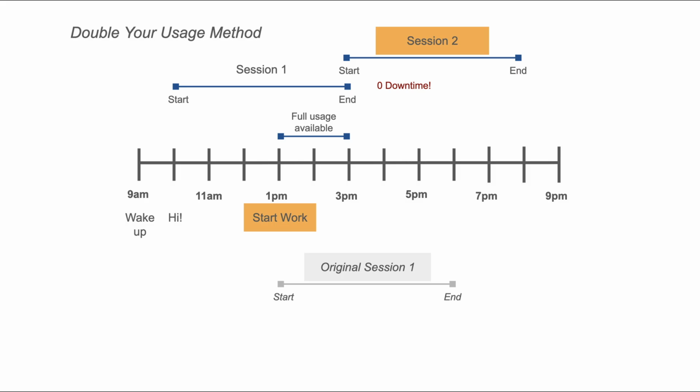And here's where it gets even better. At 3 p.m., your session 1 ends, but you are eligible to begin another session right away. So if you still want to continue working, you can immediately start a new session with all your session limits restored. You can adjust the timing of session 1 depending on how much usage you expect. For example, if you tend to hit the limit in just 1 hour, you might start session 1 at 9 a.m. because then you get 1 hour of overlap from 1 p.m. to 2 p.m. before you can start another session. But if you think it will last you for 4 hours, maybe start at 12 o'clock. Just plan it based on how intensively you expect to use Claude that day.